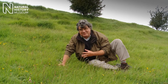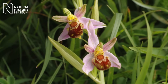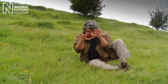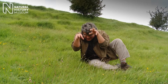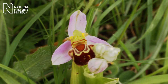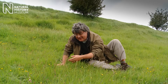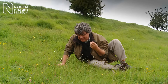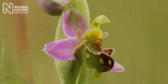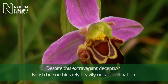The pollination is brought about by the packets of pollen — the pollinia — actually getting stuck by little sticky stalks onto the heads of the bees. As the bee blunders around, these things are actually aligning themselves downwards such that when the bee comes back to the flower, the first thing that bumps into the female parts are these packets of pollen on the bee's head. That brings about pollination and effectively gives you thousands and thousands of seeds which are going to spread this bee orchid across the country.